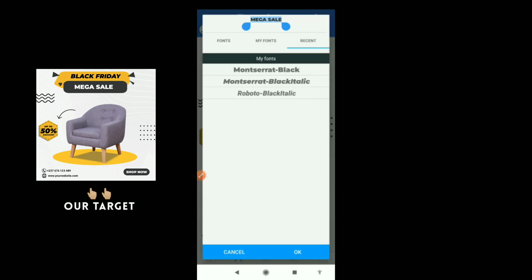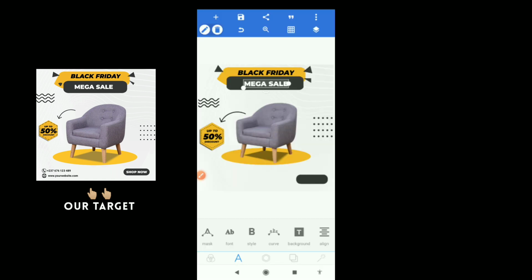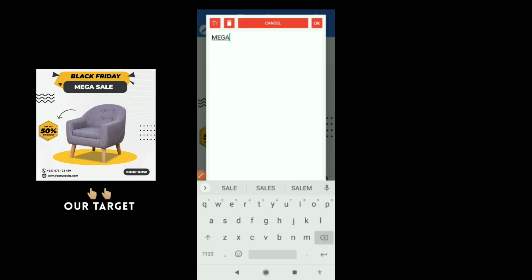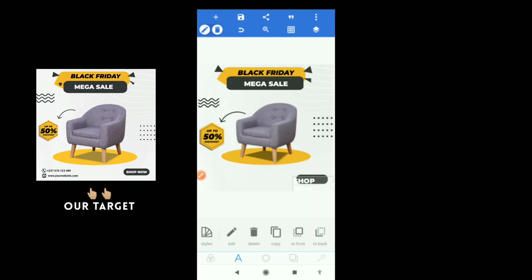It's supposed to be straight like that, because this is the same font we're going to use to write the shop now text in our button. And we put it down here. Reduce the size. There you go.